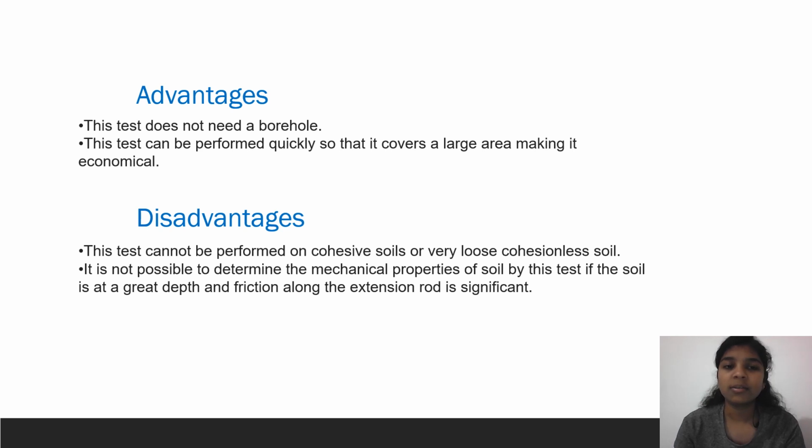After that, some advantages of the DCPT are that the test does not need any borehole. Then the test can be performed quickly so that it covers a large area, making it economical. The disadvantages are that this test cannot be performed on cohesive soil or very loose cohesionless soil. It is not possible to determine the mechanical properties of the soil by this test if the soil is at a great depth and the friction along the rod is significant.